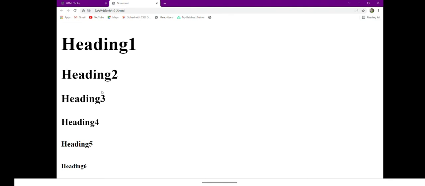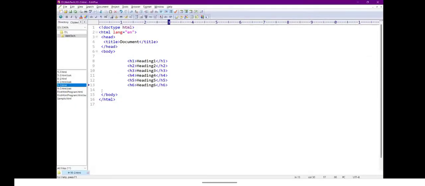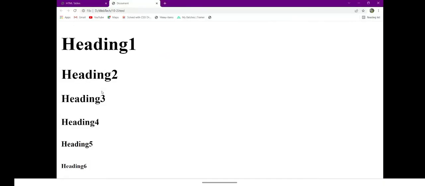That's it. And one more thing, guys, if you observe, did I use a break tag anywhere in the HTML code? No, but still you are getting the output on separate lines.